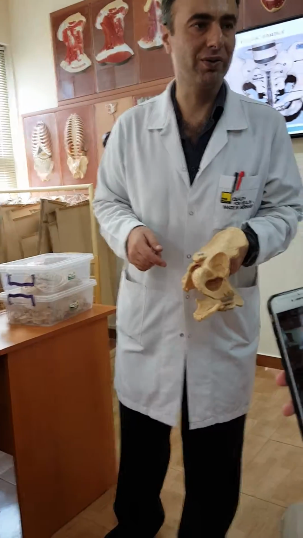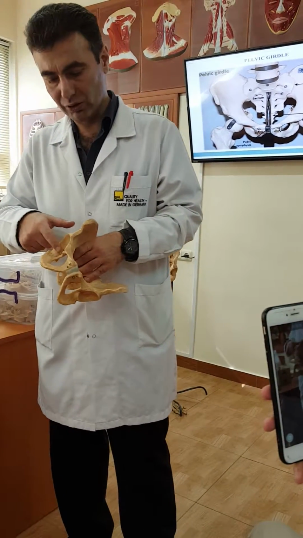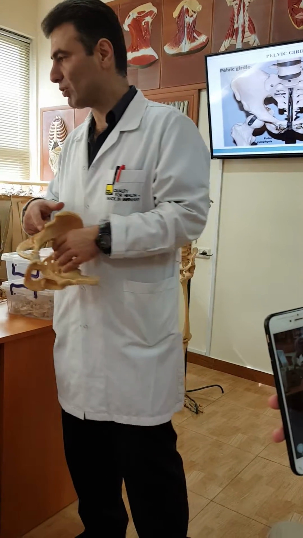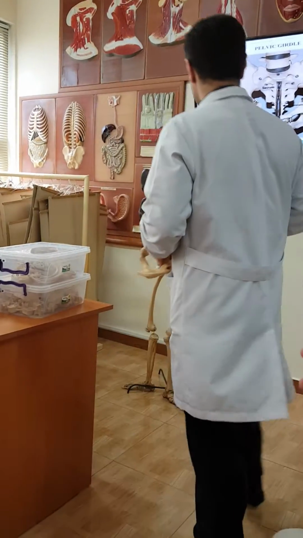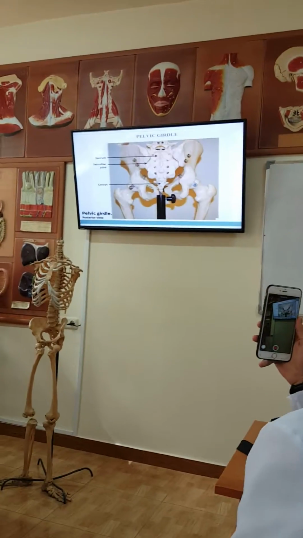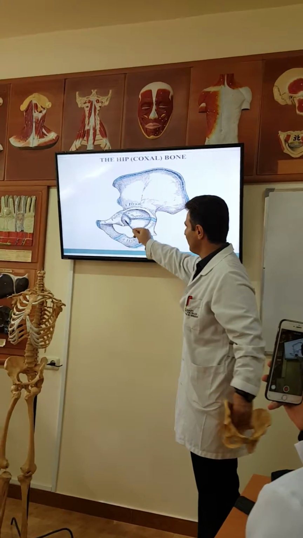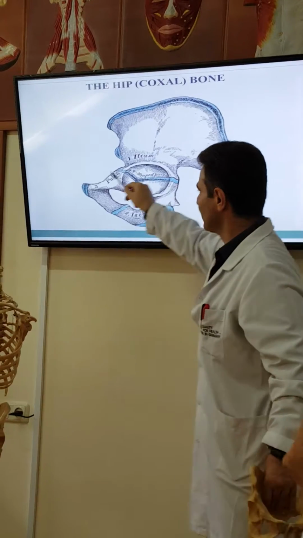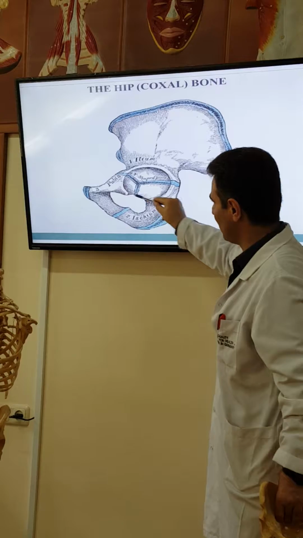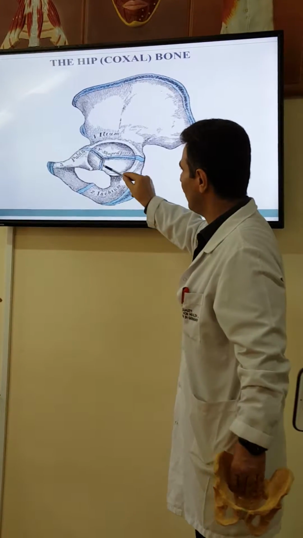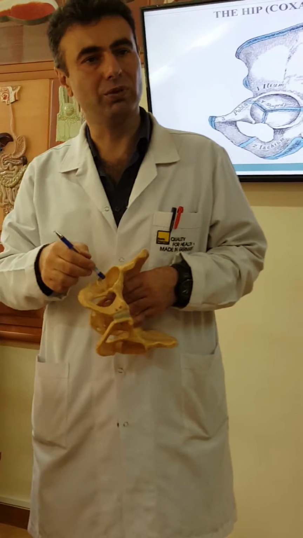Where are these three bones, my friends, and how are they connected to each other? All these three bones are connected to each other in the place of the hip joint. Look here, please. It is clearly visible in the picture. You can see this is one bone, this is the second bone, this is the third bone. Between these three bones, inside of our joint, a depression forms the connection. By the way, my friends, this depression we call the acetabulum.